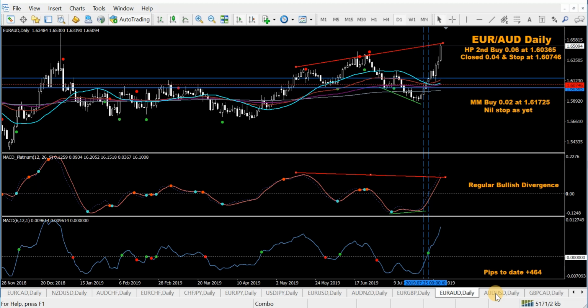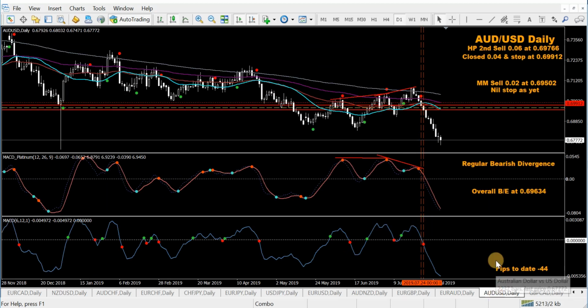We'll go across to the Aussie, hopefully. And the Aussie's looking good also, down 44 pips, but we've got that covered by this at the moment. Again, a second sell. We took a sell here, a hedge buy in here, and a second sell, which coincided the day after with a Mod MACD. So I've closed the initial sell and the hedge buy, and this is a classic of this sort of trading. I call it a 1, 2, 3 trade setup. It happens a lot, so it's good when it works.